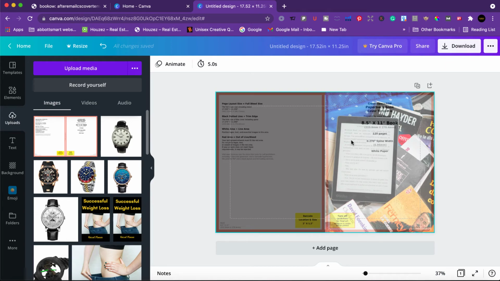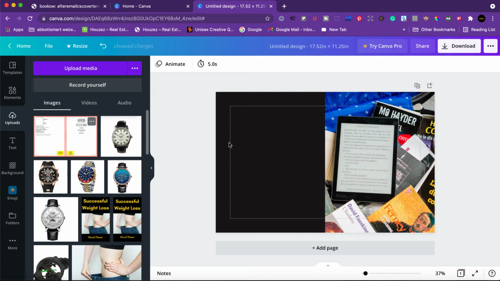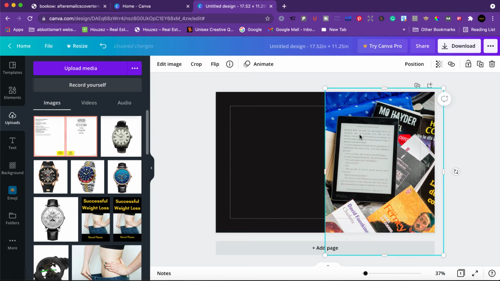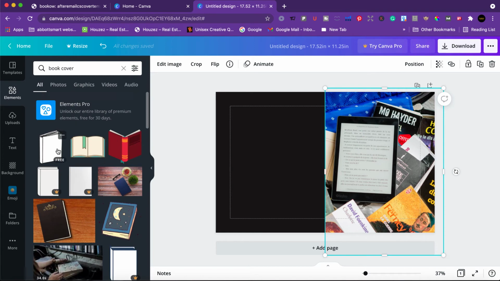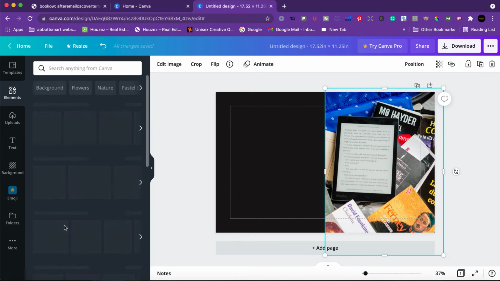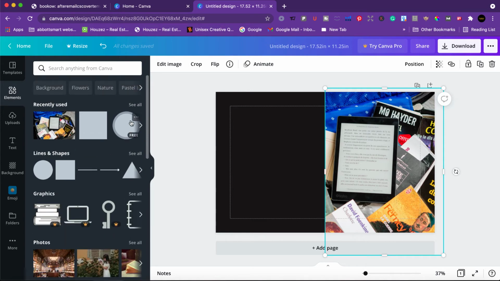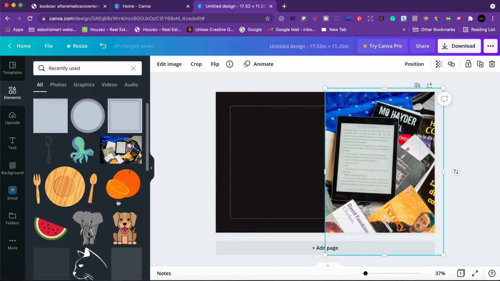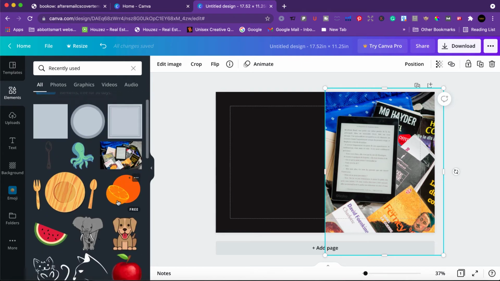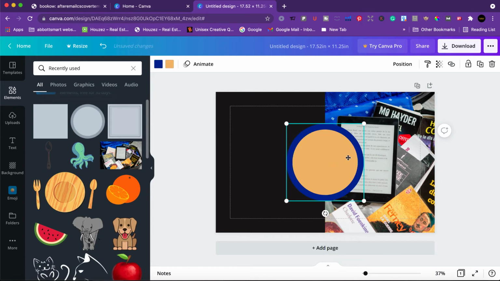So now if we want to write on this notebook, we can put our title. Maybe we can go to elements and see what elements we can have. You can use this template to write our title.